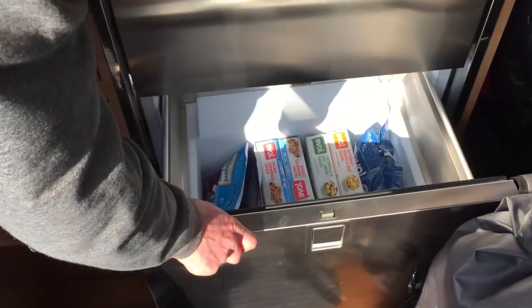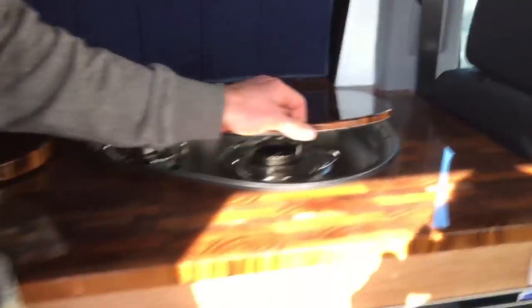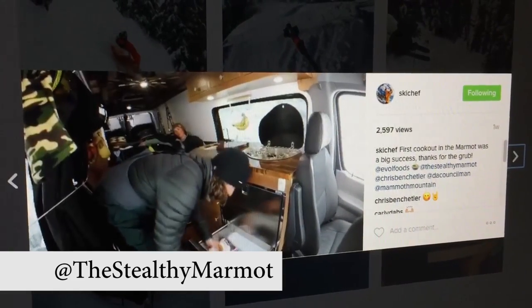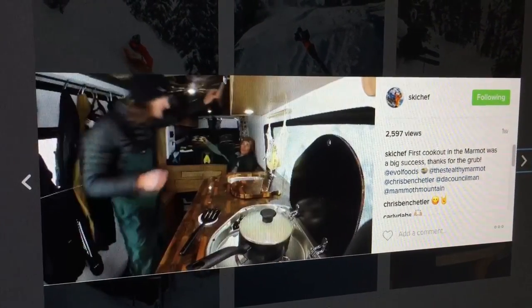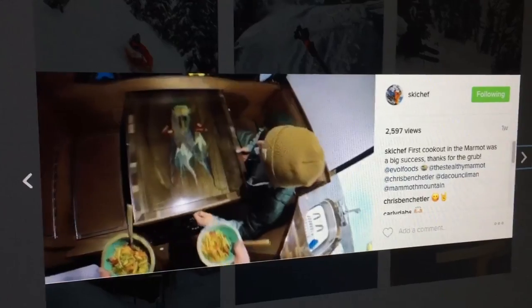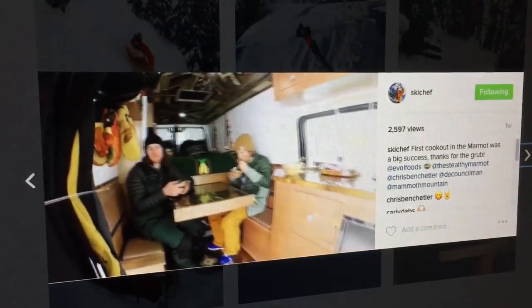We got Evil Foods helping us out for the series — they're gonna be feeding us the whole time, which is nice. The van is a Mercedes Sprinter, four-wheel drive 2500, V6 — it's a pretty sick van, I'm stoked on it. Sonic Automotive partnered with us and were able to help us find the right van. They have multiple dealerships with a bunch of vans available, so we picked the one that fit the series best. My filmer Matt and I are gonna live in here and drive it up to Alaska — this was the first stop down in Cardiff to meet with Rob.